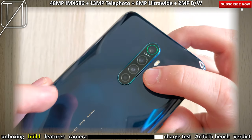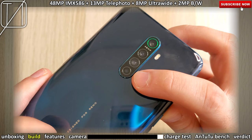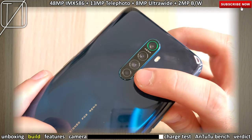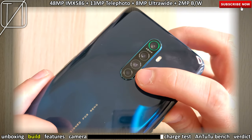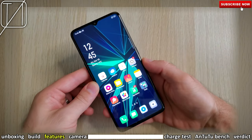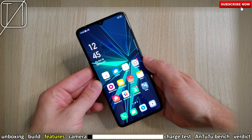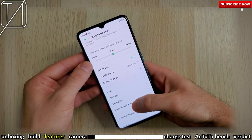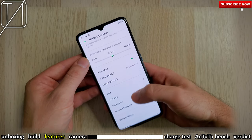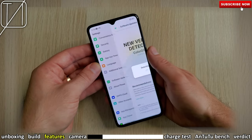The last camera is a 2 megapixel black and white lens with an aperture of f/2.4. I'm not too sure why they included this — Huawei had it in older phones like the P9 series but ditched it since it wasn't very useful. This would have been better as a depth camera or macro lens. Overall, ColorOS 6 looks pretty good and a lot more stock than the Oppo Find X. We also have a 90Hz refresh rate panel, just like on the OnePlus 7T.